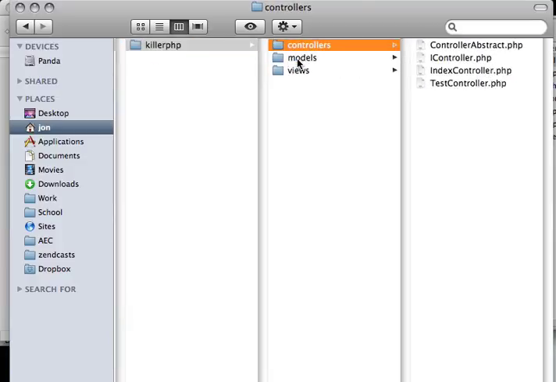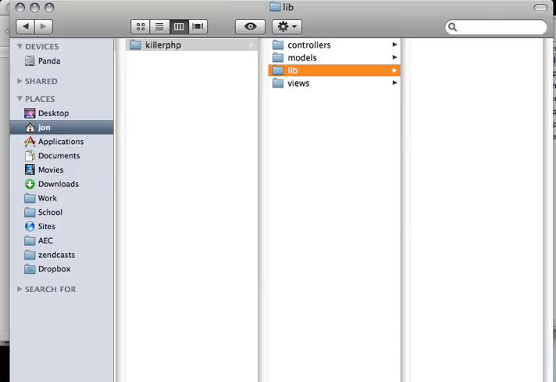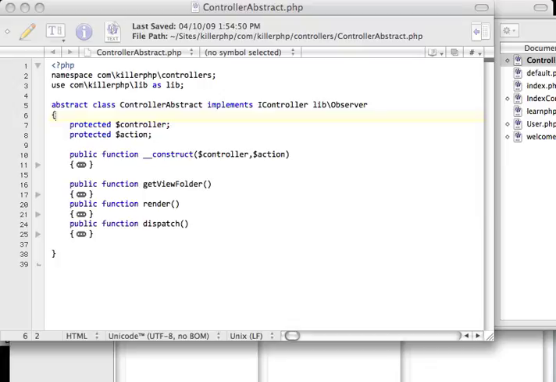So I'm going to go into my killer PHP folder and I'm going to create a new folder called lib. And this is not necessarily part of a controller or a model. It's just a generic class or a generic declaration for what an observer should be.